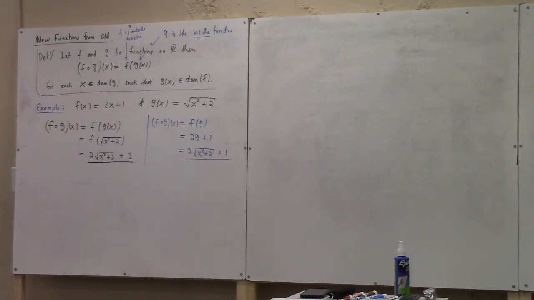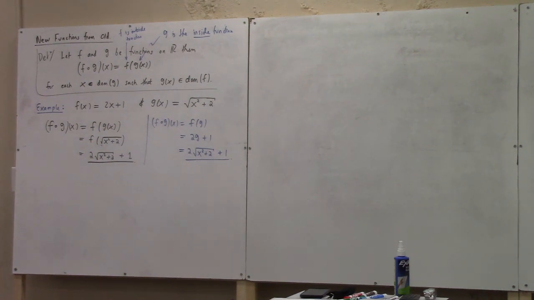A lot of times people will invent another letter. They'll say let u equal g of x, and they'll look at f of u and substitute it in. But I figure we could just as well use g if we're going to do that. Now technically, that's an abuse of notation because g is the function, whereas g of x is the value. But I don't think I should belabor that point. I don't think that's going to help you.